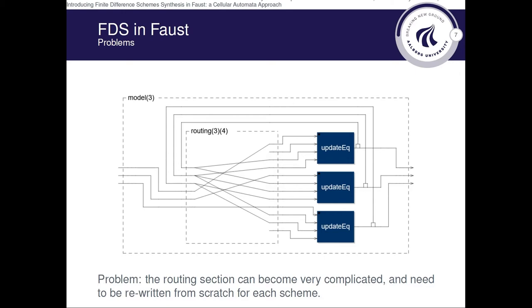This is the scheme block of a three-point long 1D wave equation finite difference scheme. There are only three points for more clarity, to make the image more readable. But as you can see, each one of these blocks outputs a state, which is fed back and routed into the proper positions.